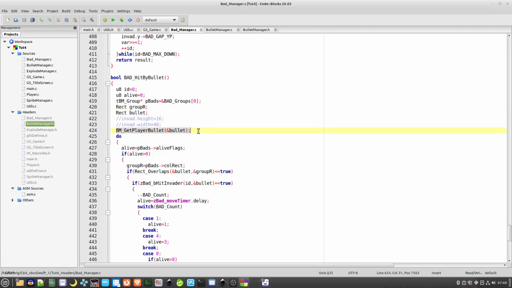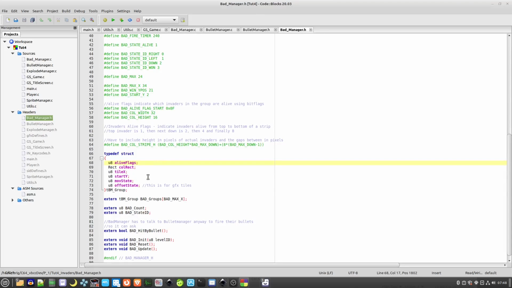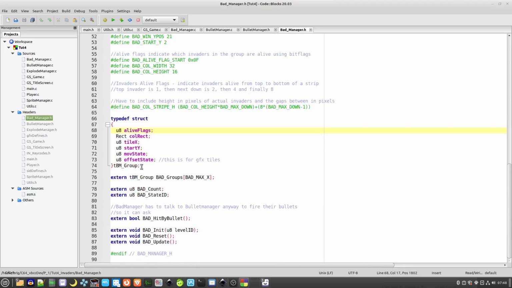This function here from the bullet manager returns the rectangle of the player's bullet, and then this grouped rectangle here is a temporary holder for the structure of the baddie manager group here, which has its own collision rectangle.